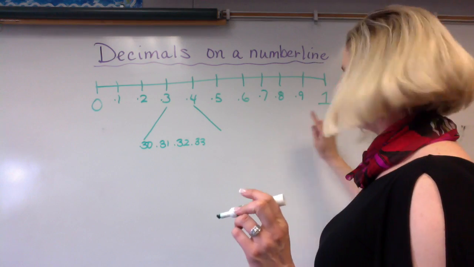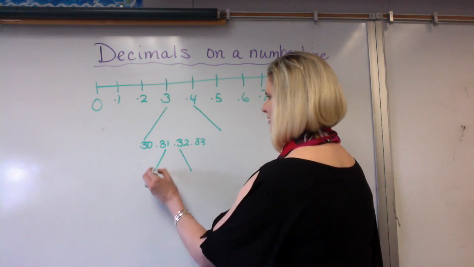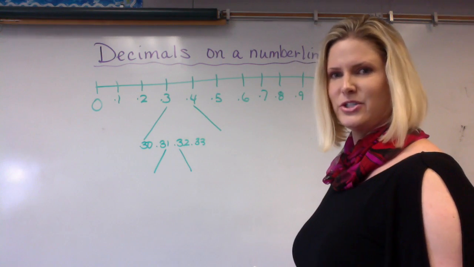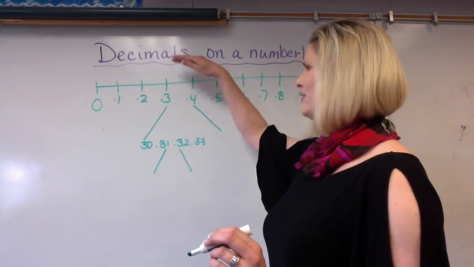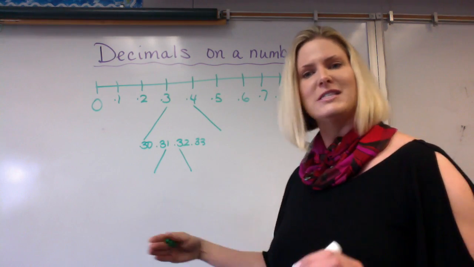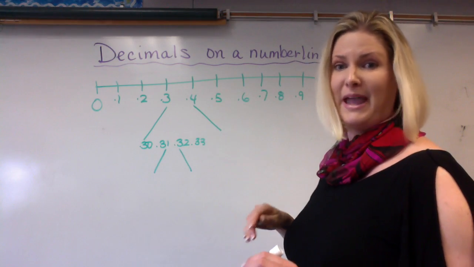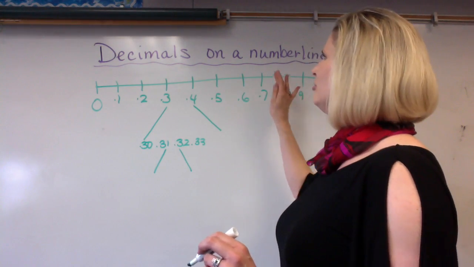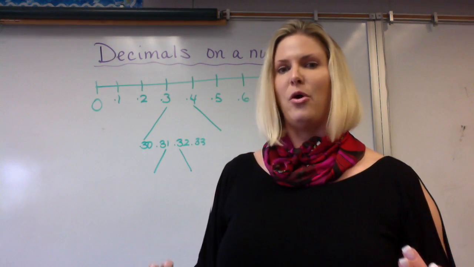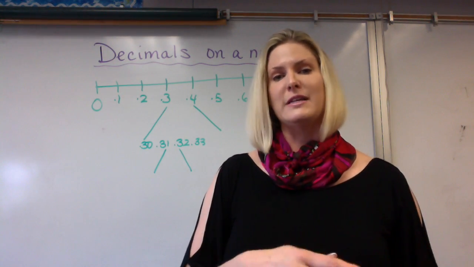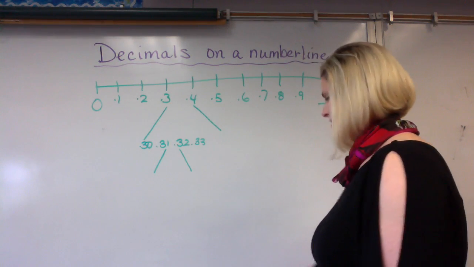So really quick question. If these are the hundredths place, what would then be in between 31 hundredths and 32 hundredths? That would be our thousandths. So if you'll notice, it kind of keeps going smaller, just like our dollar. We have the whole dollar, then we had the dimes, then we had the pennies. So looking at decimals on a number line is very, very similar to looking at how we have our currency, how we have currency that makes up a whole in our number system, in our currency system.